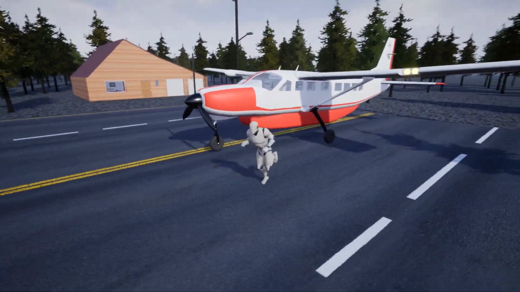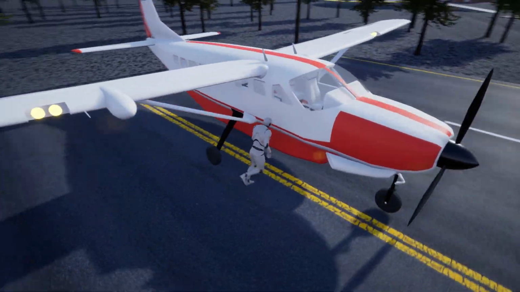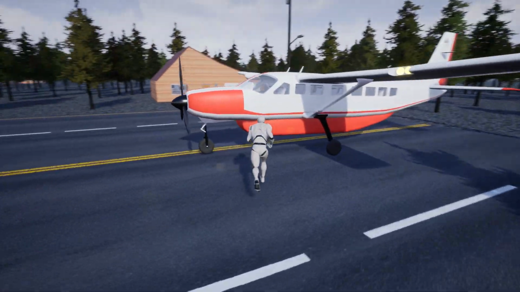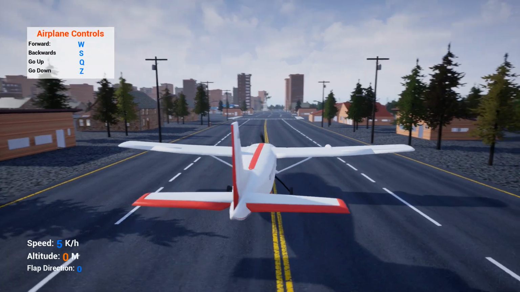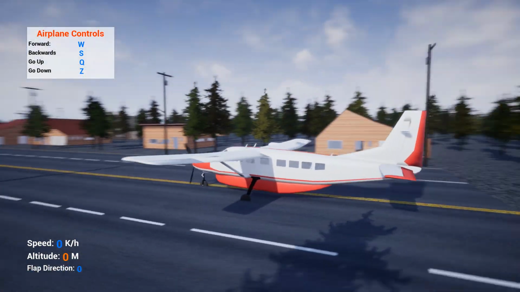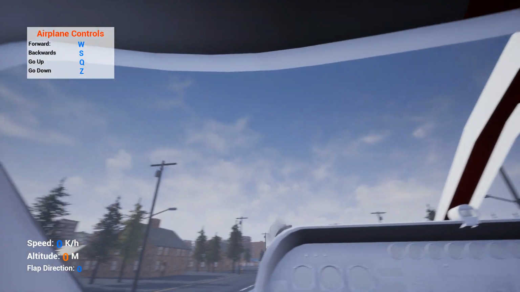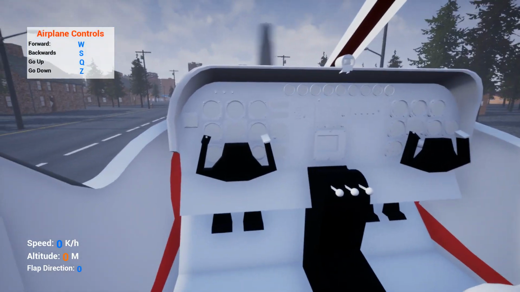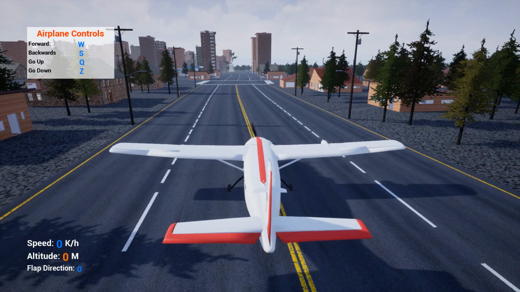And look at this model, man. I really, really like it. It even comes with internal seats. So if I go in, you can see that now I am controlling the plane. I can even go into cockpit view and I can see some of the details here. Look at the seats. So I am going to now try to fly the plane.